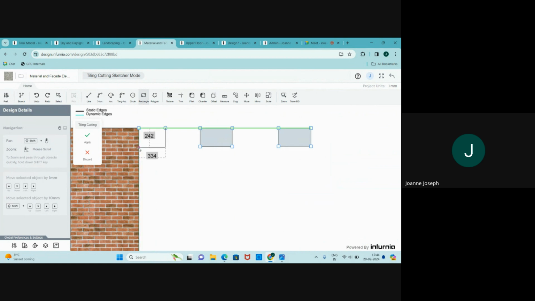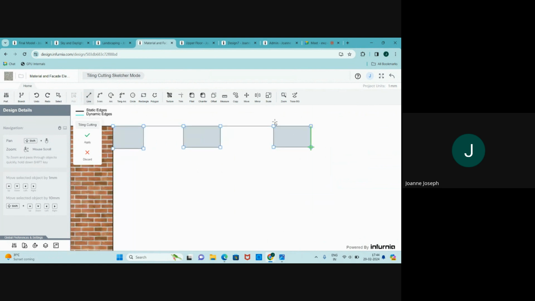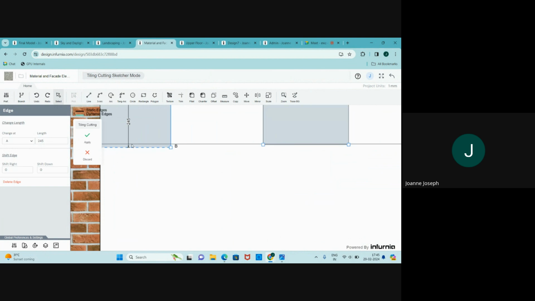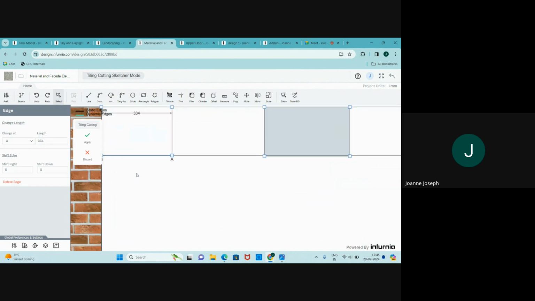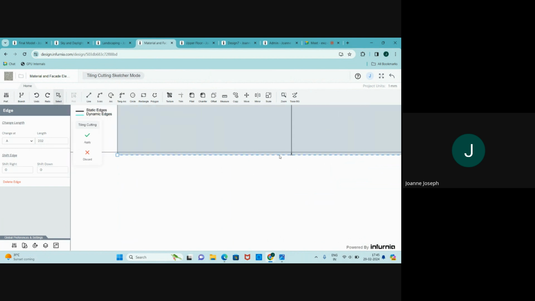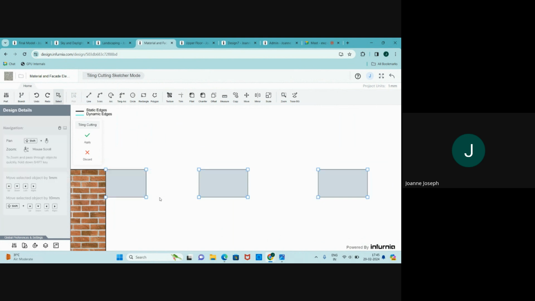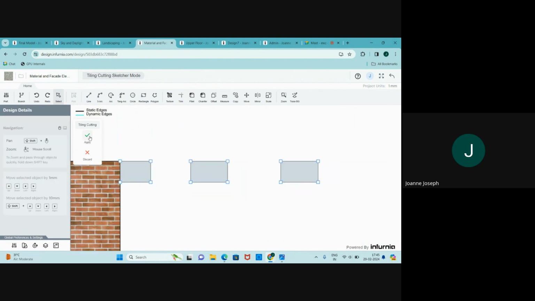So since this will be like an interlocking rectangle jali, what I'll be doing is creating one set which is thinner and the set below which will be a bit thicker, just to create a sort of interesting perforation with the jali, some variation of thicknesses. You can drag these edges to meet the level. You can do the same here as well. Then just delete this line and select apply.